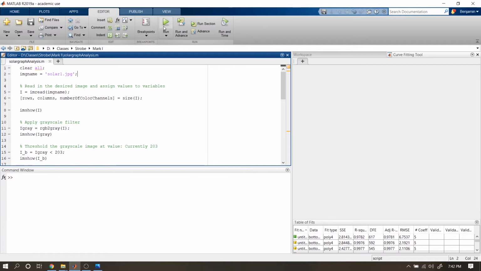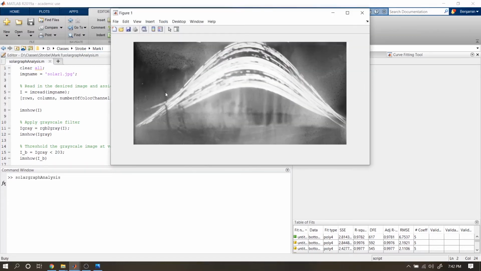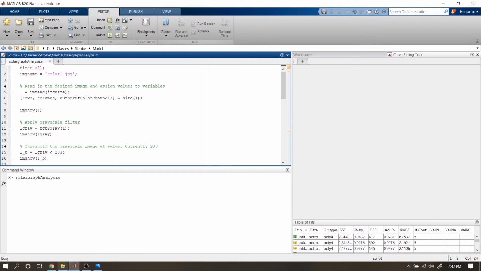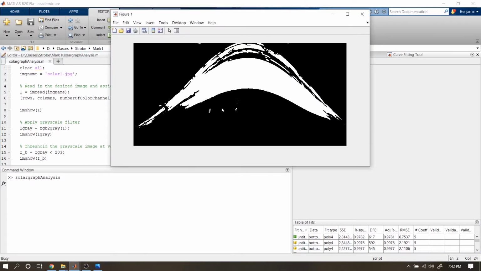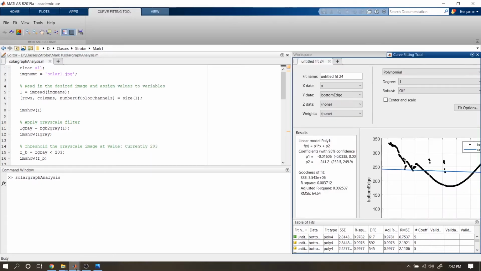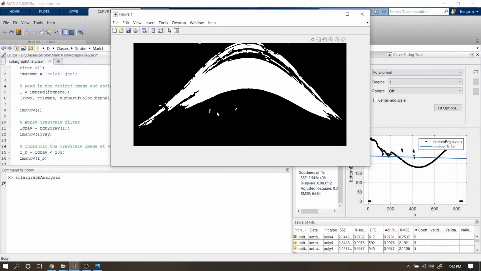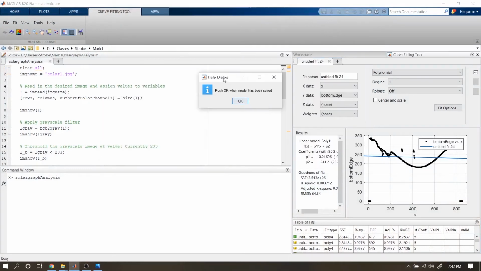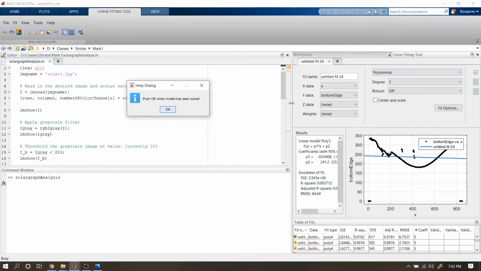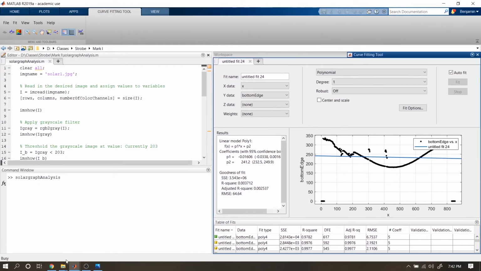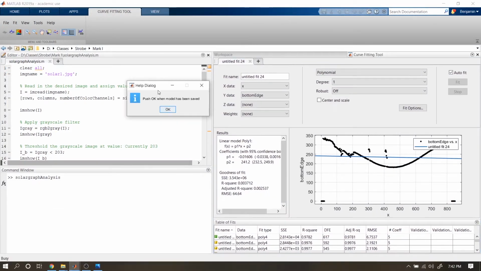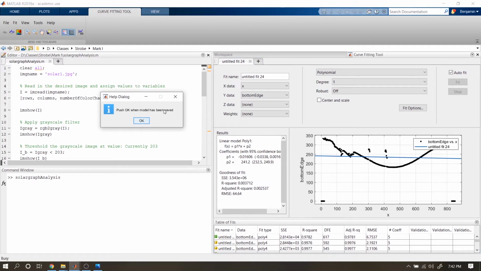Once you have that ready, we'll run the script, and it's going to first start by applying the various image processing filters onto the solar graph and producing this final inverted output of the black and white area filter. Once this image has been produced, it's then going to open up the curve fitting toolbox that you can see on the right, and also open up this help dialog box that says push OK when the model has been saved.